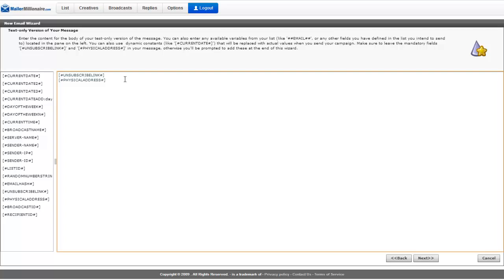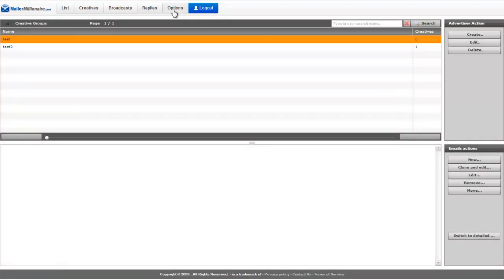So what you can do, let's just assume your browser is stuck in this weird state. You went back, because the back button is funky sometimes. It's like that for a reason, because you don't want the stuff to change when you hit back. But anyway, it's a long story. But so let's go to creatives. Excuse me, options.